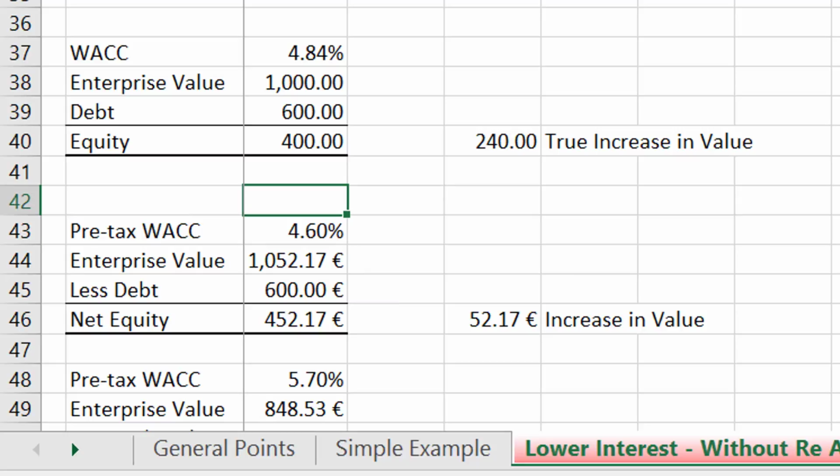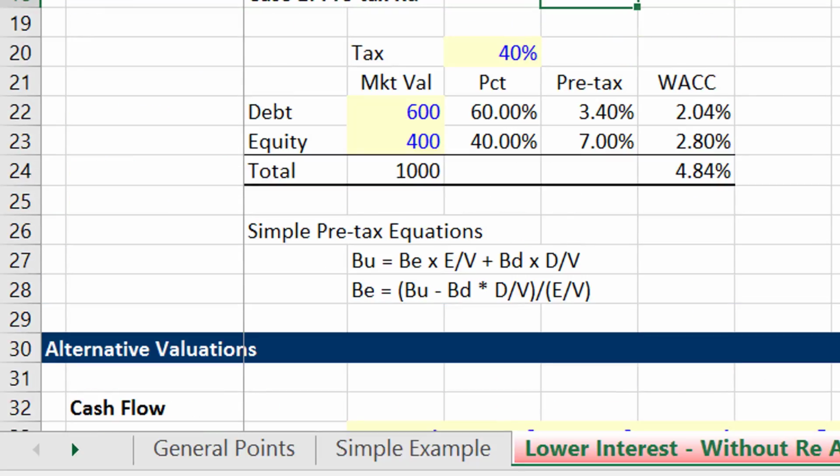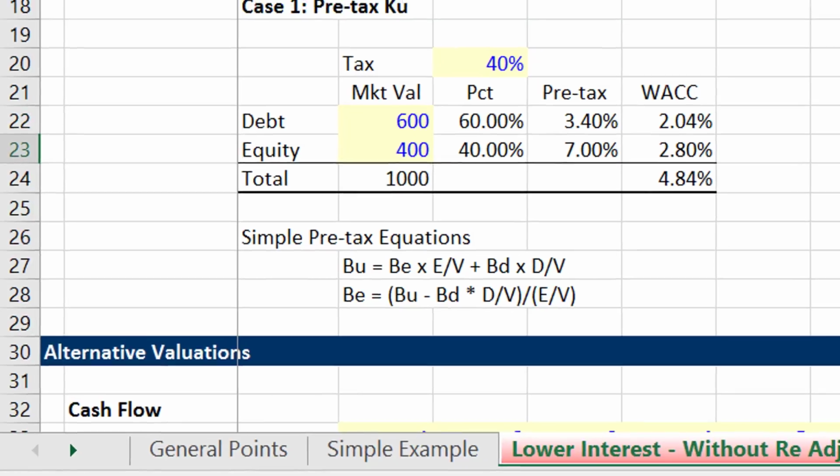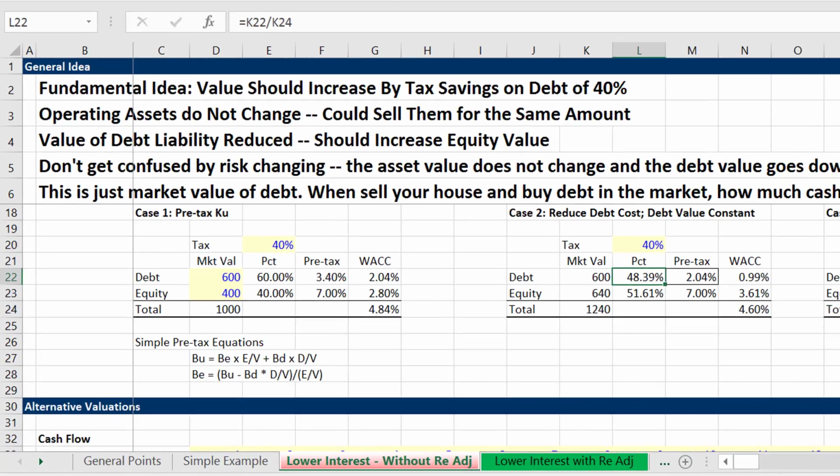Now, if we take this same example, and if we take our WACC, notice what I have done is I have not changed the cost of equity. But our leverage, our gearing, has changed. When our gearing goes down, shouldn't we have a lower cost of equity? That's what the whole business of relevering, unlevering, Modigliani and Miller, everything since 1958.